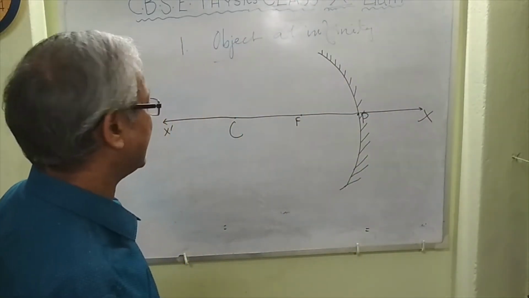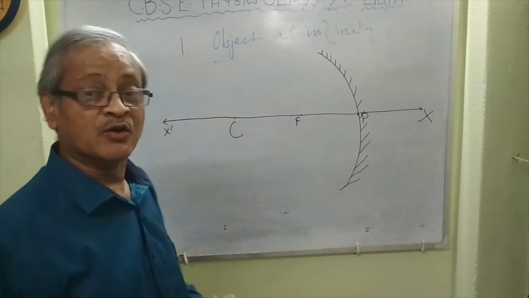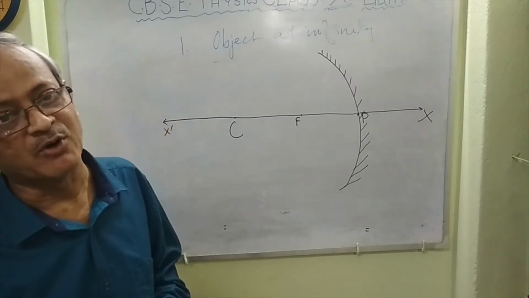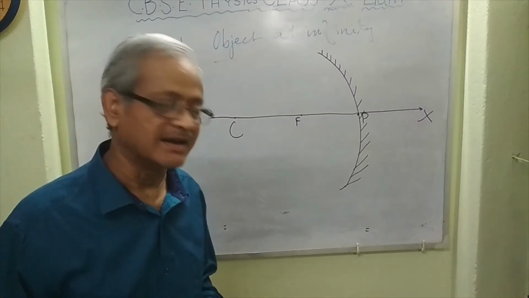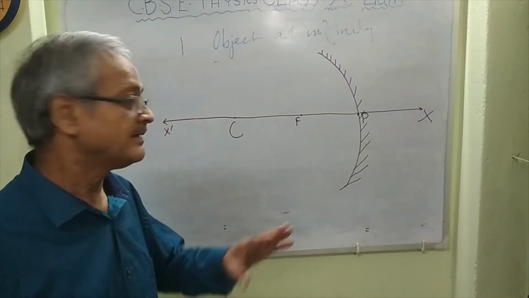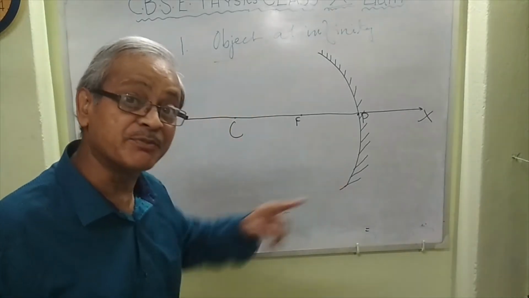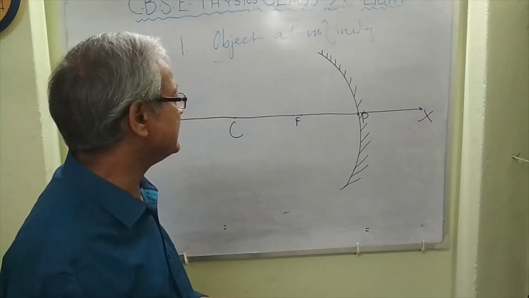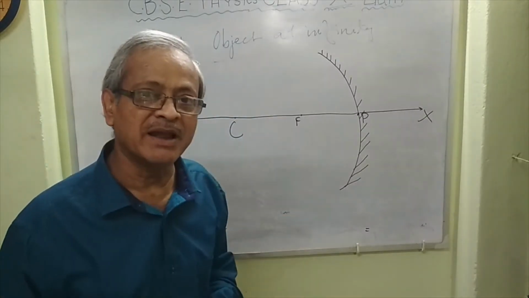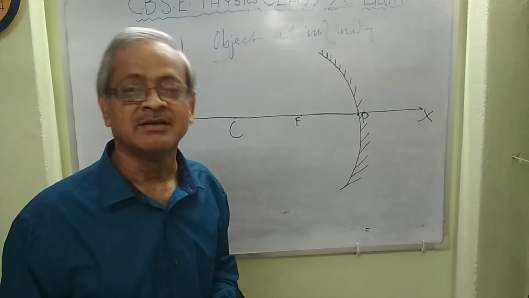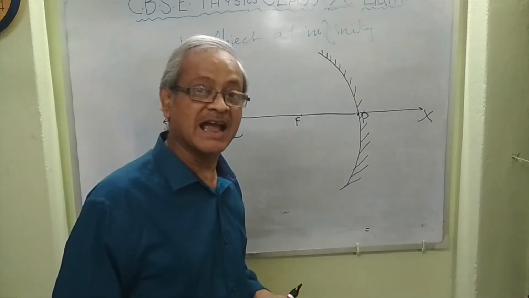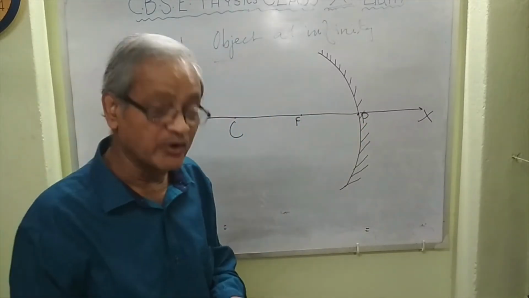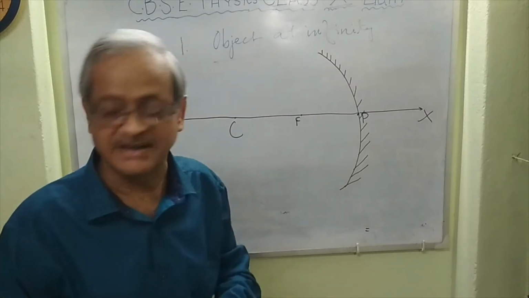Let us consider an object situated at infinity. We may consider the rays of light coming from infinity as a parallel beam of light rays, that is, they are parallel, but they may or may not be parallel to the principal axis. If not parallel to the principal axis, then after reflection they meet at a point on the focal plane, which is the secondary focus, which changes according to the obliquity, that is, the angle made by the light rays with the principal axis. We draw the ray diagram and see what will happen.